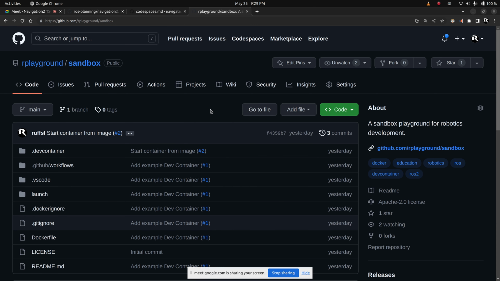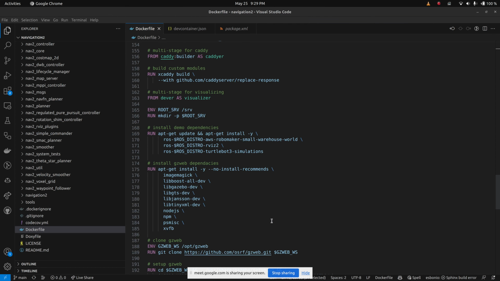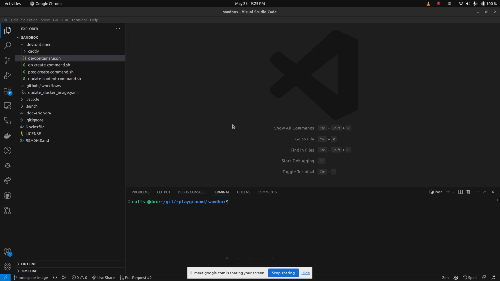The only difference is it's just going to pull the pre-built image that I have hosted on GitHub Container Registry, which I'll show you in a little bit. So let's just dive right into the simpler repo.